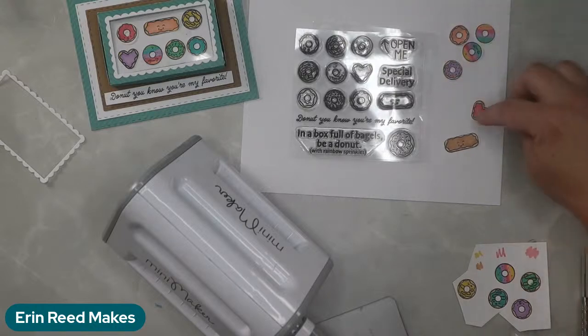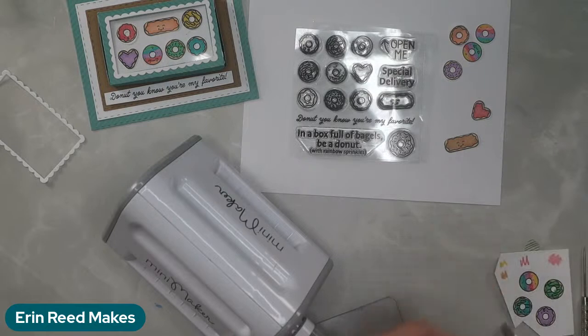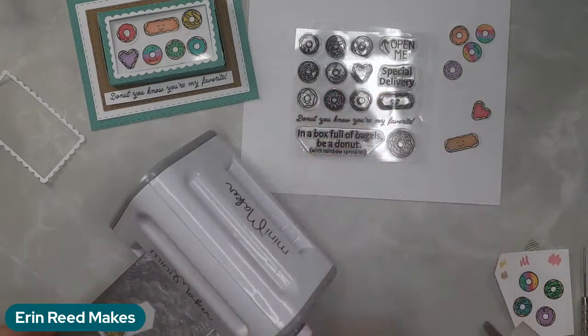So there's my 4 across the bottom. I just need 1 more. We'll do the yellow one since he's off to the side. And I just put a whole bunch of the stamps on a stamp block. I did like 4 at a time, stamped it, and then stamped again. So I did in batches.